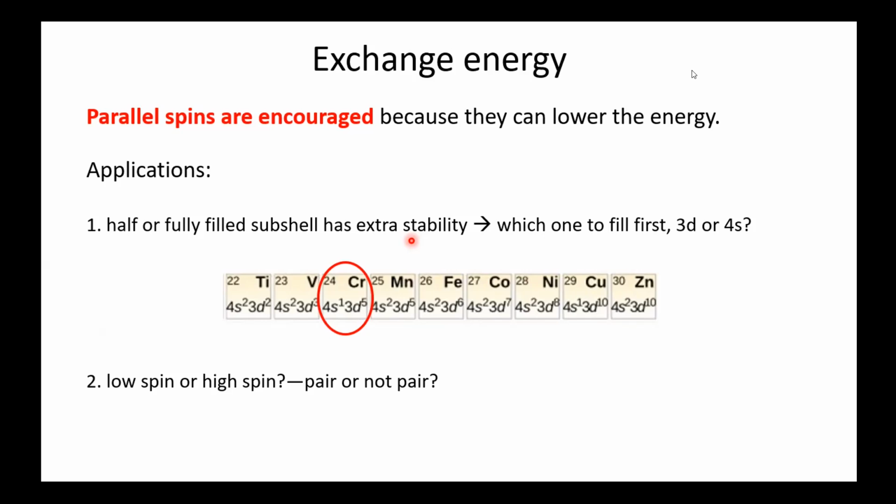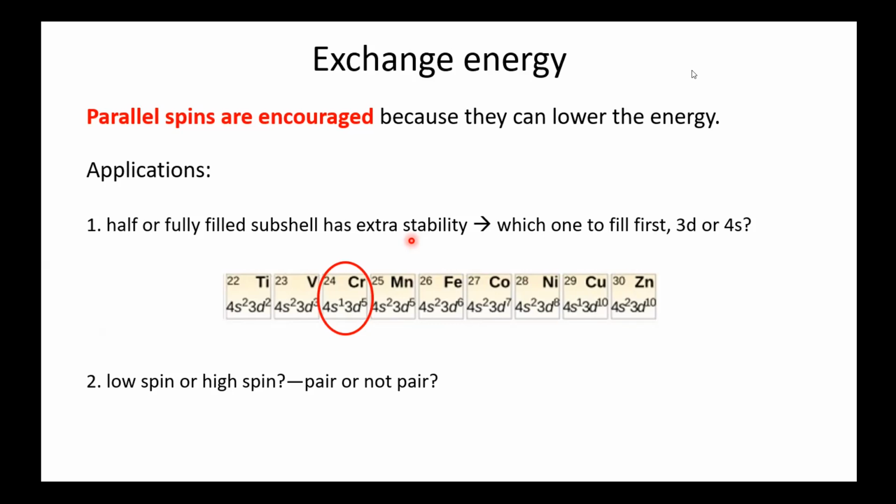So in the case of chromium, apparently that's not something the electron wants to do. Instead of going to the 4s, if it chooses to pair with some of the 3d electrons already there, this will increase the energy quite a lot. The 4s might be a little bit higher than the 3d, but if I choose to go to the 4s, the energy penalty is not that high compared with my other option of pairing with the 3d electrons. I see. Makes sense. Thank you.